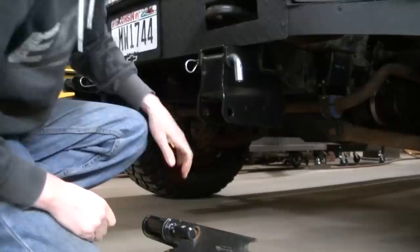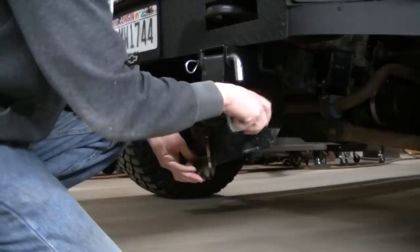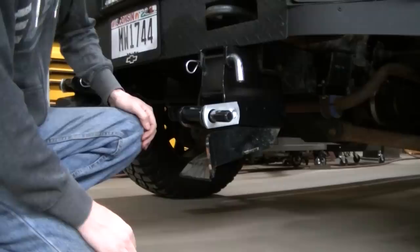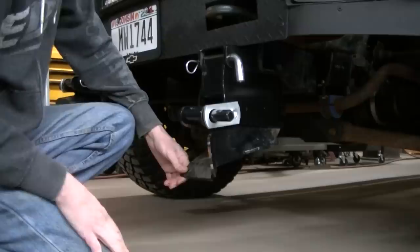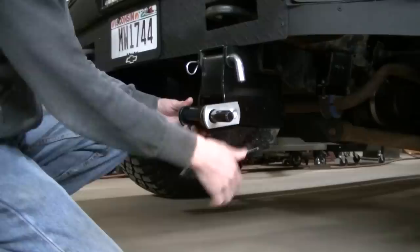The brackets fit really nice. This is the first time they've gone on. They fit just like a factory piece, so really glad to see that. One thing I am a little concerned about is there's more movement now. You know, there was just one pinned adapter, now there's two. So there's a little more movement in that. But once it's together, it should be locked and there should only be a little bit of movement there. So, I don't know, we'll find out, I guess.